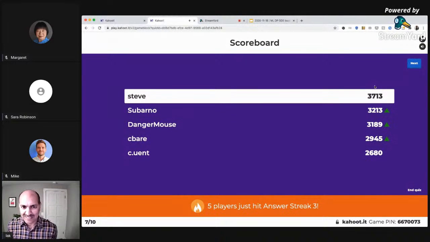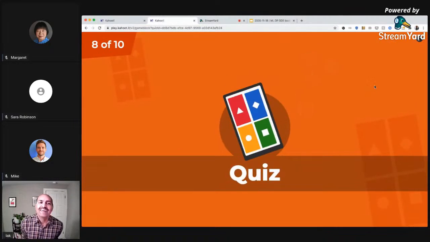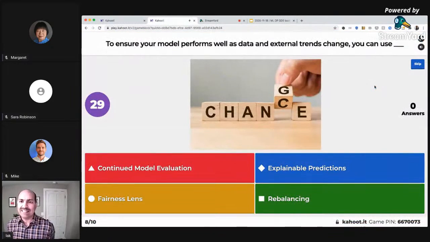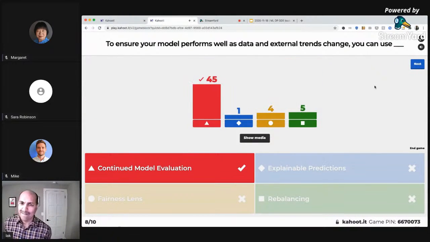So Steve's still in the lead. Okay. To ensure that your model performs well as data and external trends change, you can use blank. Continued model evaluation. Perfect.